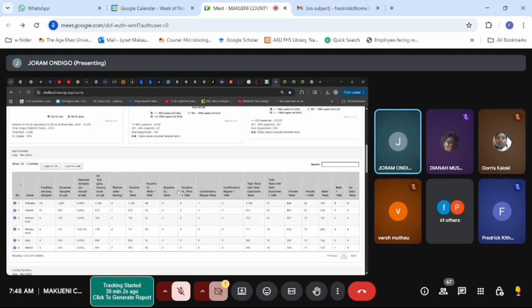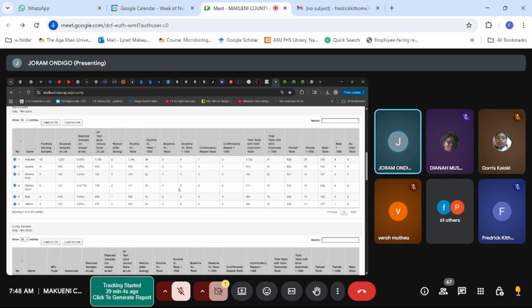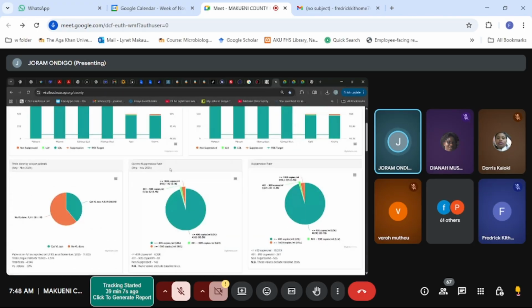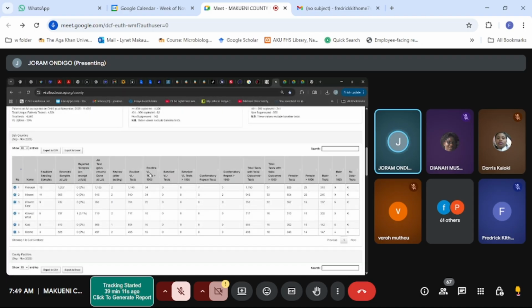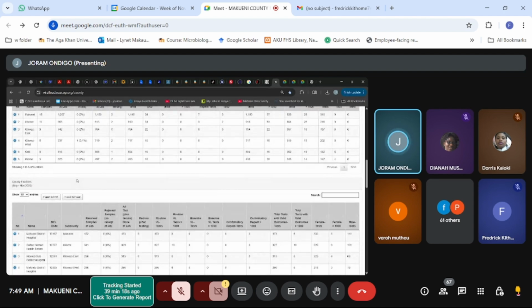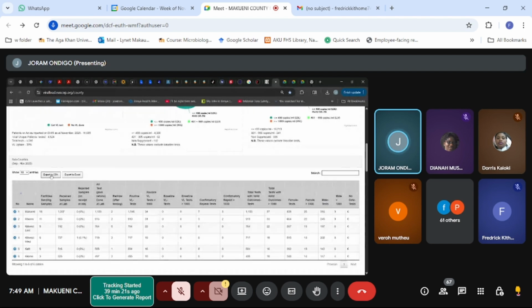Now, once you have done all this, the other key thing that is very important for you as a county is you can come and export this data in form of CSV or export in form of Excel. You just come, let's say like a sub-county, you could just click on this one here. Once you've clicked on that, it will download in form of a CSV. I don't know why it's taking long. It will download. Yeah, there it is, download.